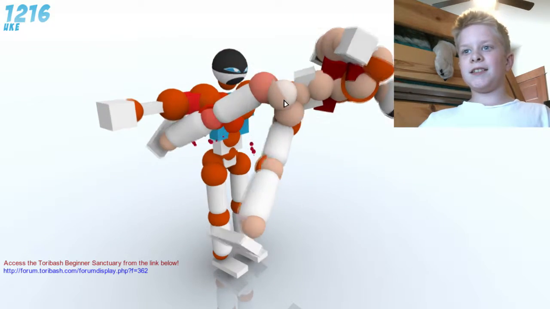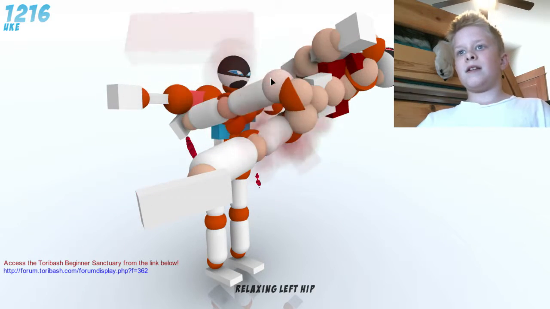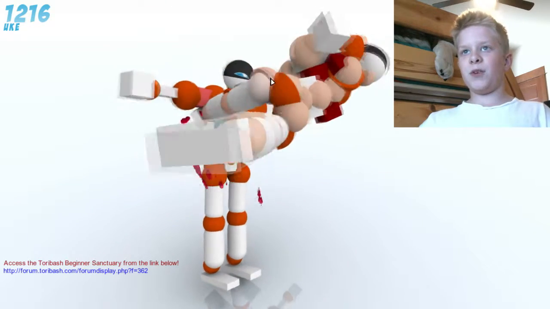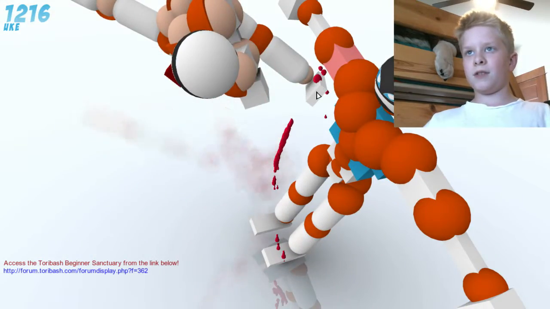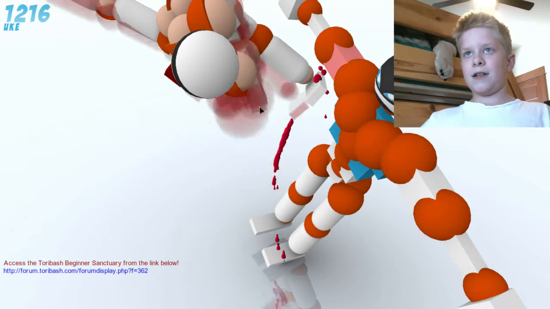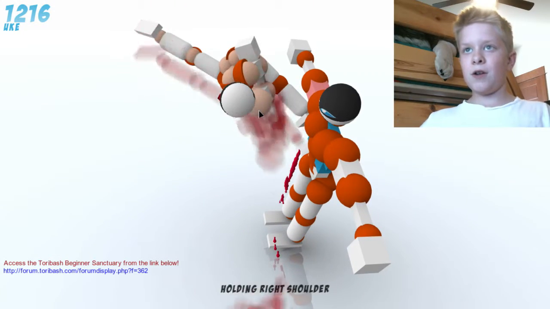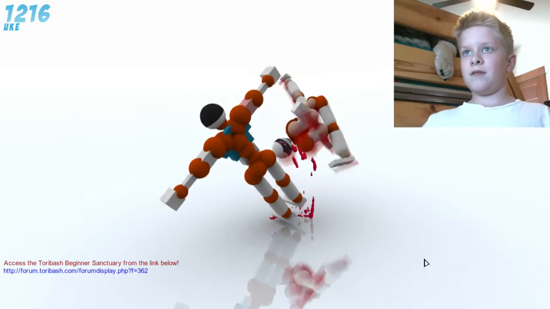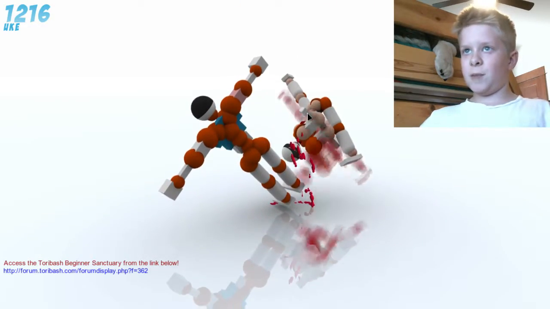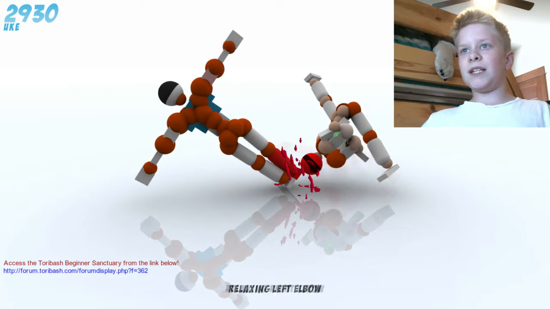And this will contract. And then my hip will go like this. And so you can see that I'm twirling this right now. And if I just, if I raise this, oh no, I grabbed myself. That's going to mess me up. Ooh, he has higher points. He has higher points.